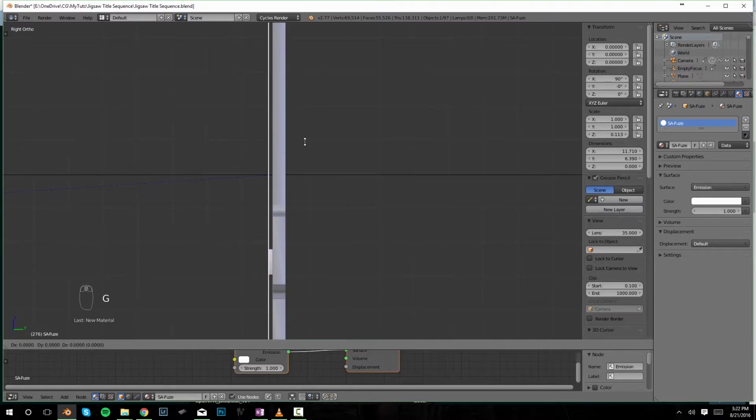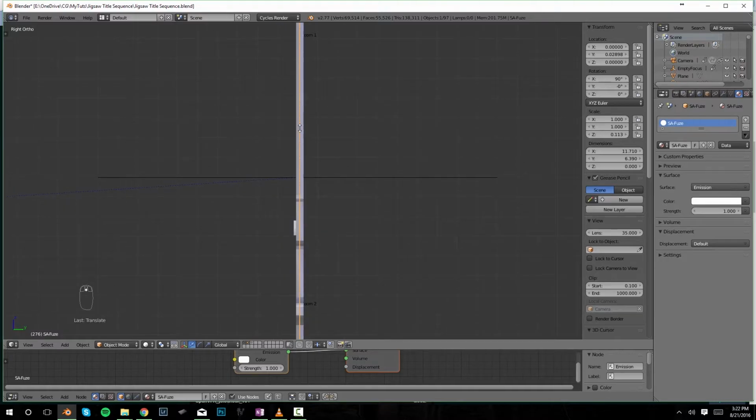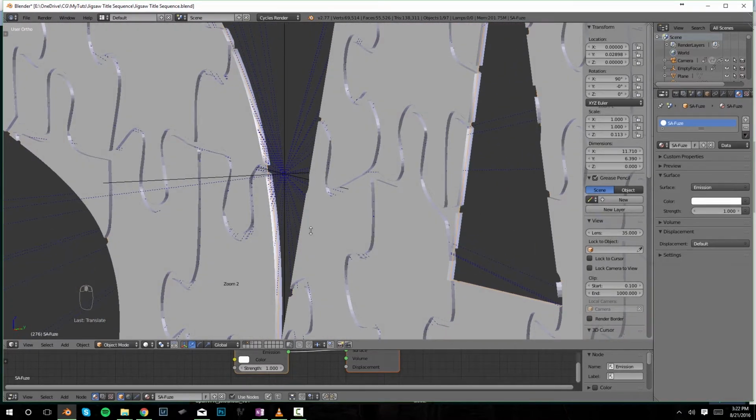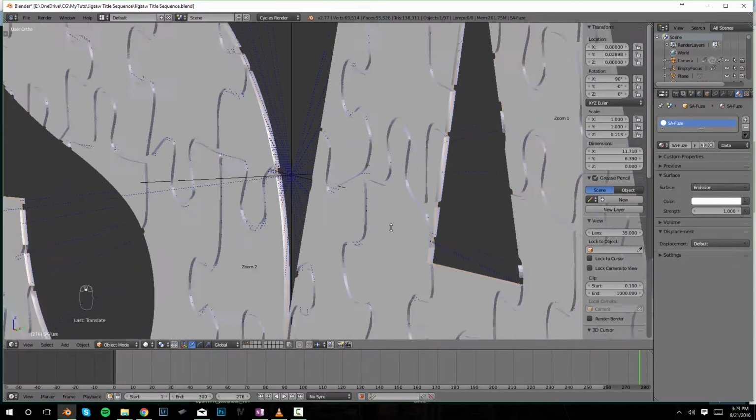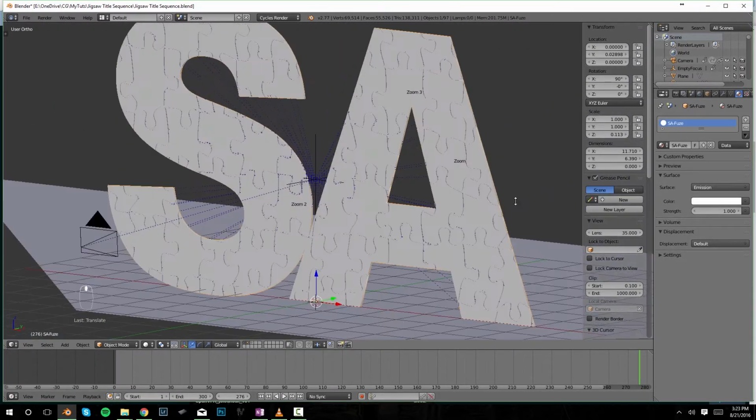I'm going to GY, hold down Shift and move it right to the middle, right there in between my Jigsaw cut pieces. And let's go to my timeline view. And now it's right smack in the middle.